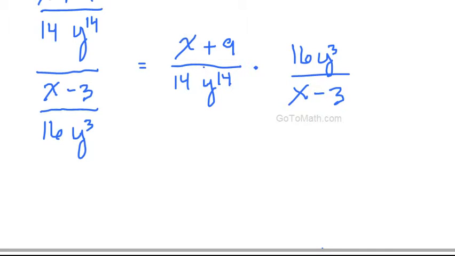What are we doing here? We're going to cancel some stuff out. This y cubed is gone, and there are 3 of them up here, right? So we're going to cancel 3 of them out down here. That's going to make that a y to the 11th. Okay? A y to the 11th. So we've got x plus 9, and I should go ahead and put the 16 right here.